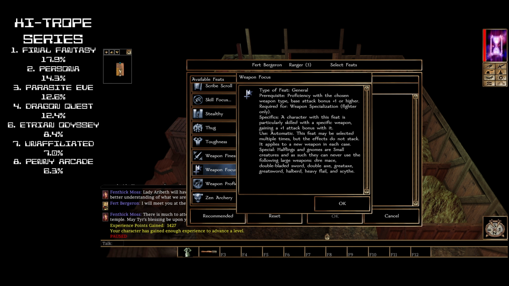Weapon focus. A character with this feat is particularly skilled with a specific weapon, gaining a +1 attack bonus with it.